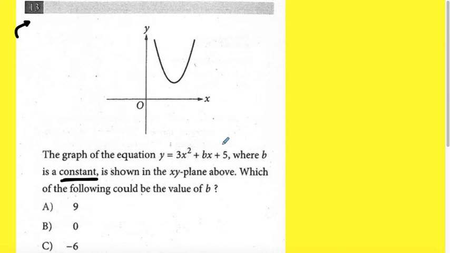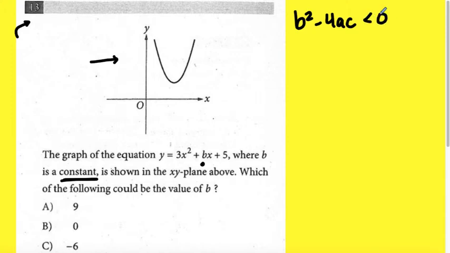Anytime you have something that deals with a graph, you might want to consider the discriminant. And I'd only consider the discriminant if I was only missing one value, like an a, a b, or a c. In this case, I'm only missing b, so this might be a good place. I also see that the graph doesn't cross the x-axis. Remember that if it doesn't cross the x-axis, that means it has no real roots, so they're imaginary roots. So that means that b squared minus 4ac has to be less than 0.